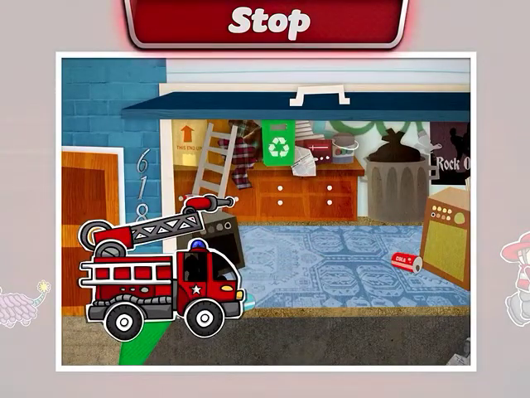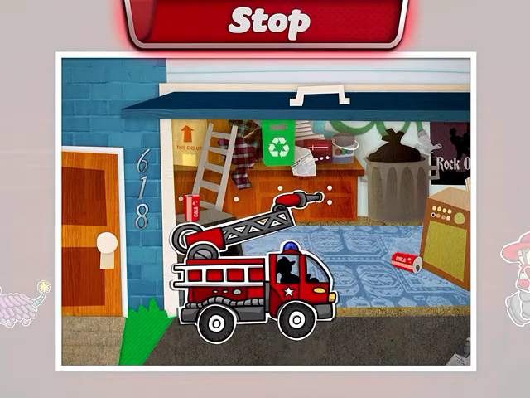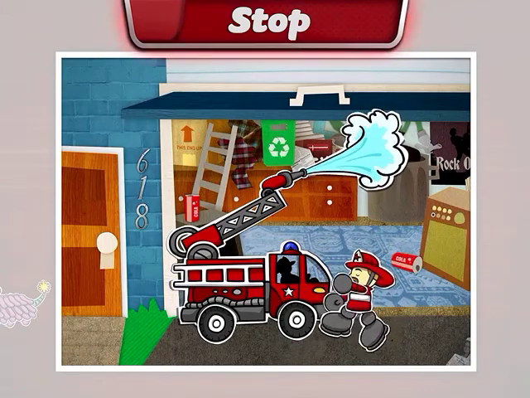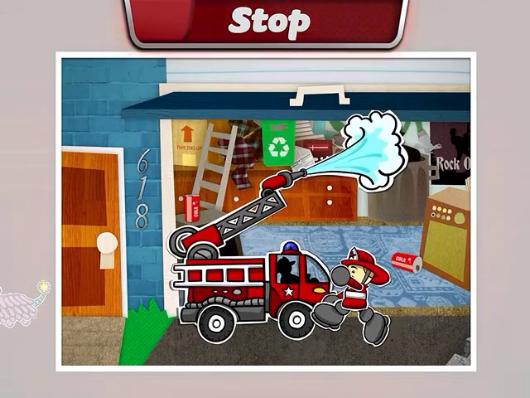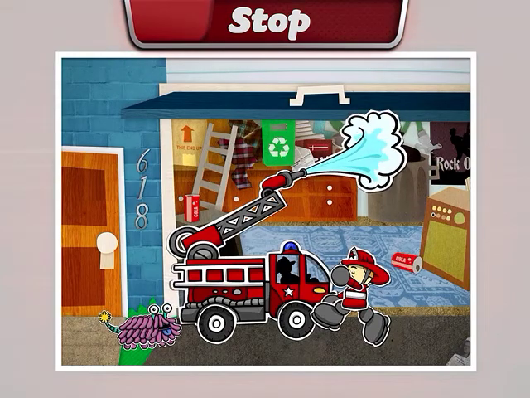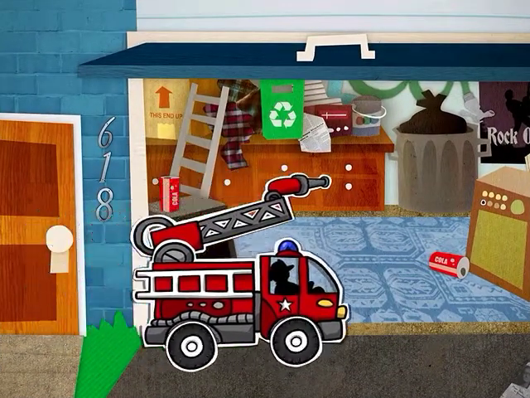So not only will it record my motions here that I'm doing with the objects, but it's also recording my voice right now. So anything I'm saying or doing will be played back in the scene. So let's click stop. What it will do now is show me my scene that I just made.